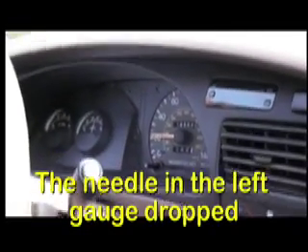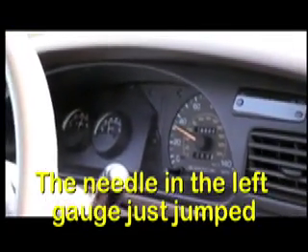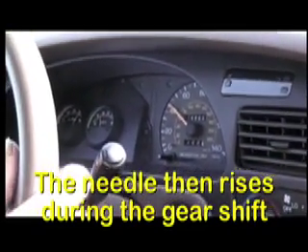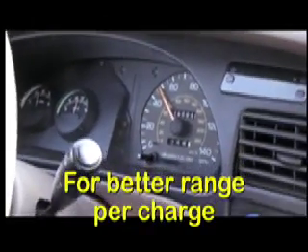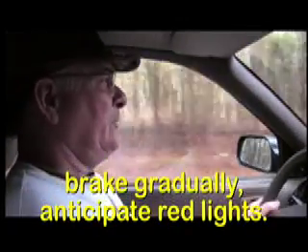Hear the motor just a little bit. Second gear. Third gear. We'd like for you to drive these vehicles as conservatively as you possibly can — that way you get a better range, and we just feel like you'll be a little more satisfied. Just be patient, and you'll get good service out of your electric vehicle and be very pleased with its operation. Not to mention the fact you'll just enjoy riding in a vehicle that makes very little noise. It's just a thrill to ride and drive because it's so different and so fun.